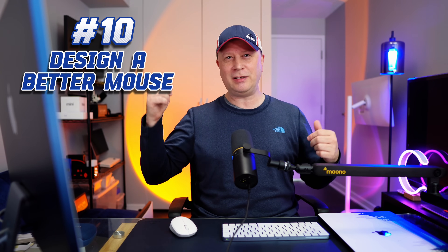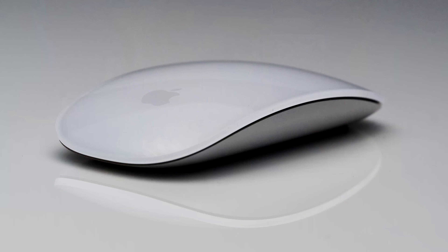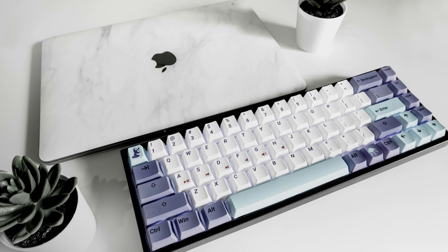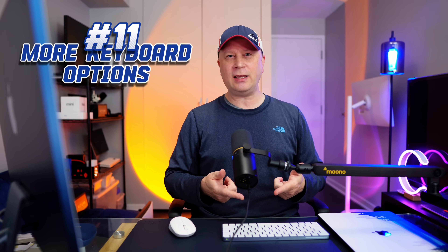Number ten: can Apple design a better mouse? I have the Magic Mouse in my closet for the exact reason that I hate it. Can't they make a mouse more like the MX Master? Just start shipping better mice with your desktop systems. Also, why hasn't Apple made a mechanical keyboard yet? They have all these engineers — it's not that difficult. Small companies do it all the time. Give us the option of a flat keyboard or a mechanical keyboard.